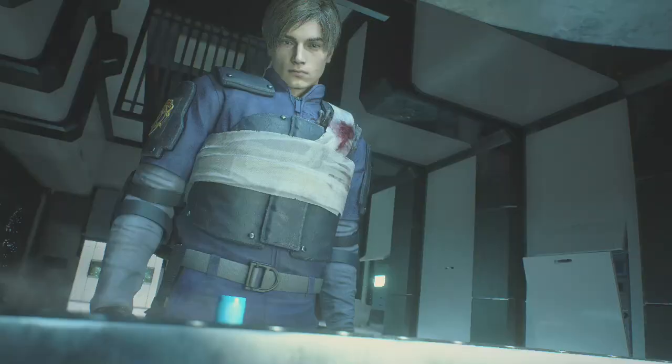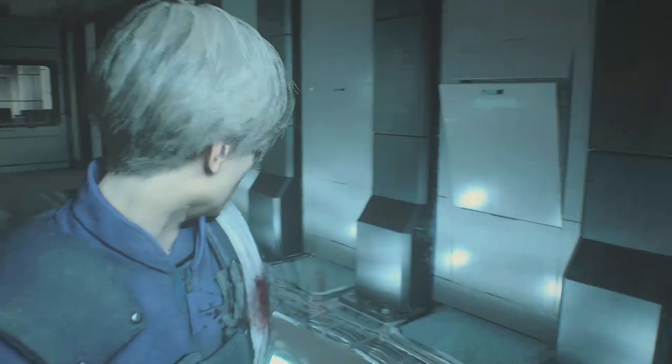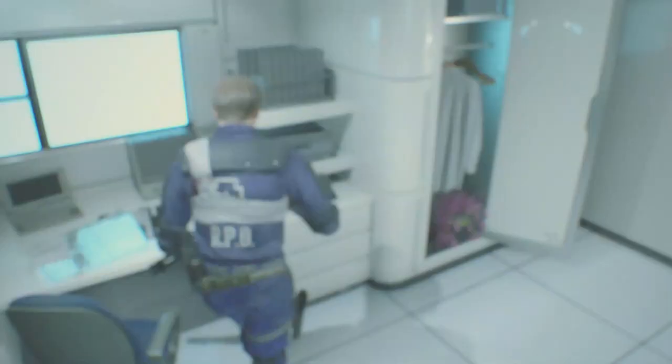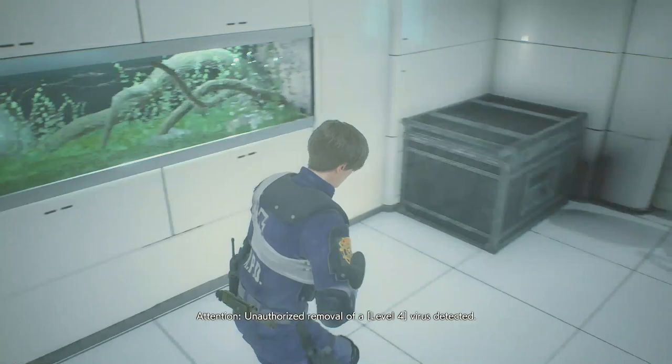Interact with this cabinet here and it'll start a cutscene. Alright, now back to Ada. Alright, just grab all these items in here before we save. Yellow gunpowder, red herb, large gunpowder on this trolley.